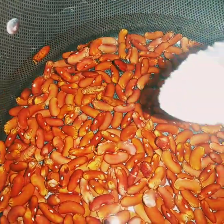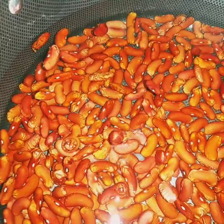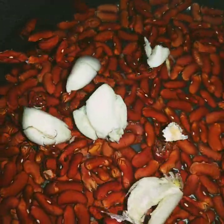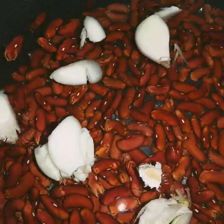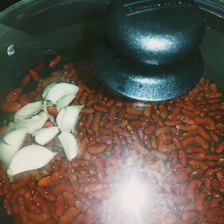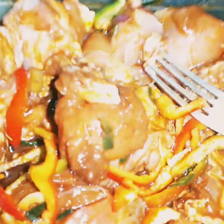Peas washed. So now I'm going to be adding some salt to my pot. No specific measurement, I taste along as I go. I'm now adding some garlic, about 3 to 4 cloves of garlic. Getting my pot covered, then I'm going to be adding some heat to the pot. All right, in the meantime that the peas are being cooked, I'm going to be frying my chicken, browning it.